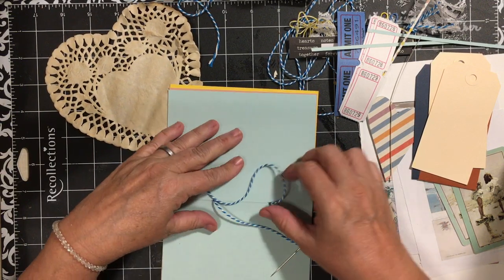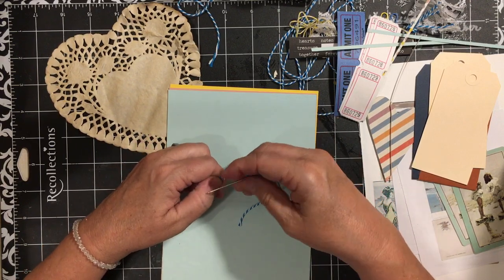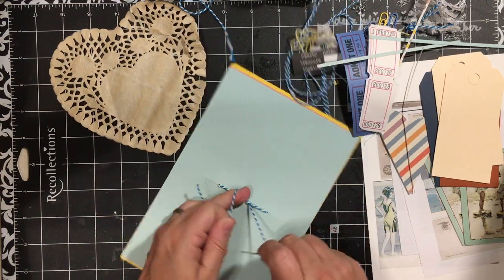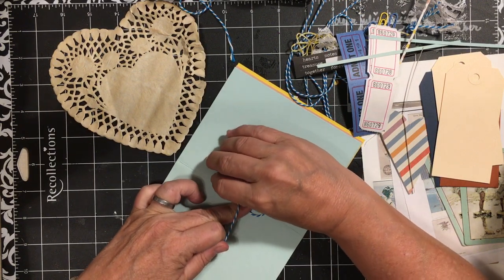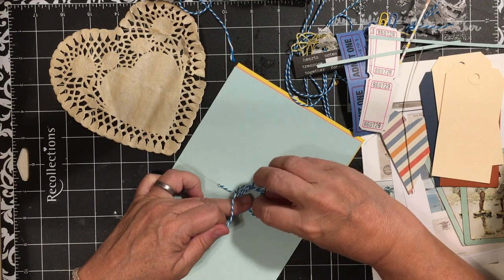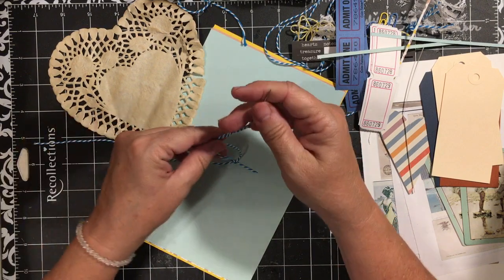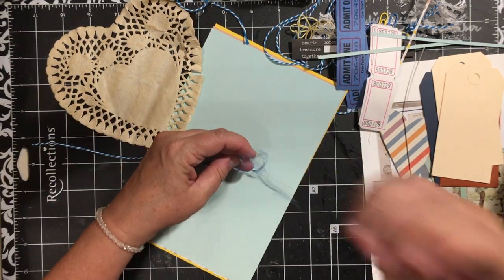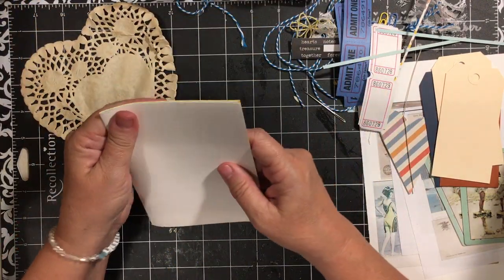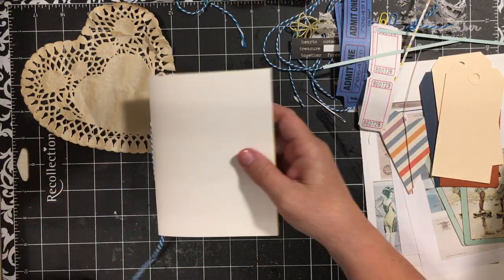Go ahead and pull. So this is the blue. Each card, so there were four purse cards that you were able to make in this kit. So you were supposed to be able to make four little cards. So I'm just using the baker's twine from one of what would have been one of the cards to be able to tie this off. Okay, so boom, we are tied. You could also tie it from the outside if you wanted to.